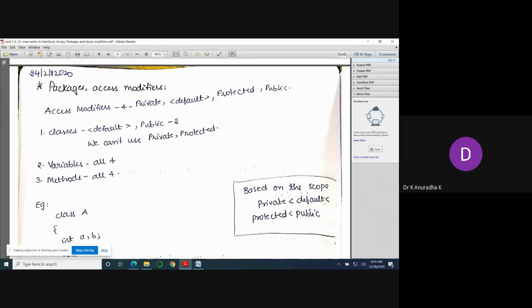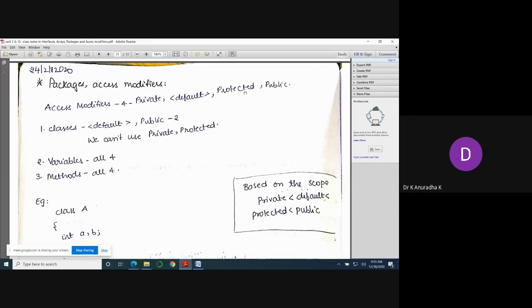All these are keywords: private, protected, and public, all in lowercase. There is no keyword for default. If you don't put any access modifier for a method or variable or class, the compiler will take it as the default access modifier. So we have totally 4 access modifiers.